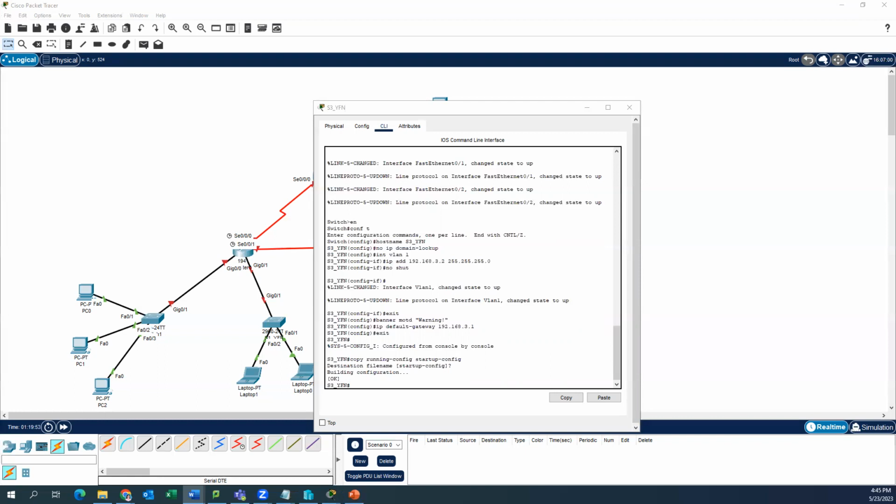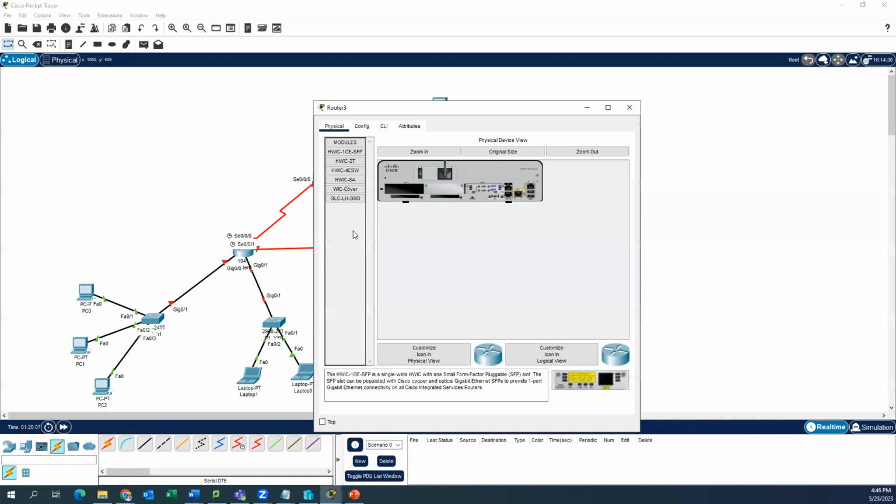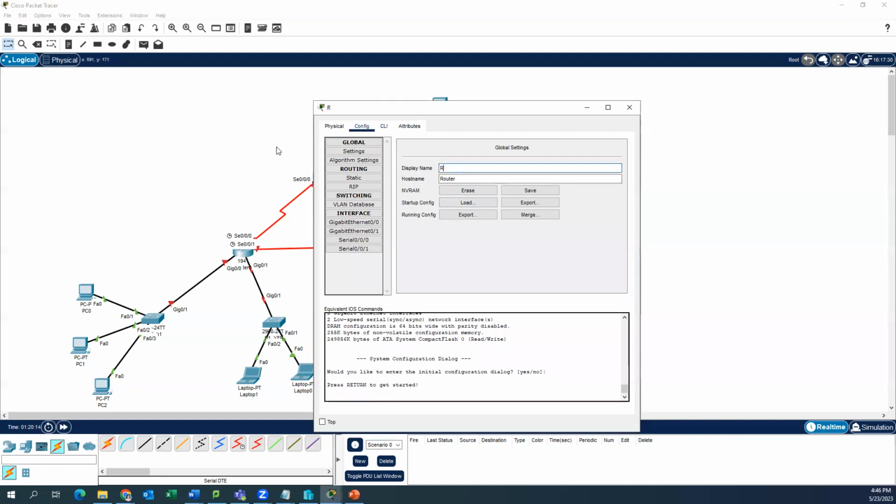Once again for the routers, let us go one by one on each of the routers and configure them. Let's start with the router over here. This router is called R4, your first name.